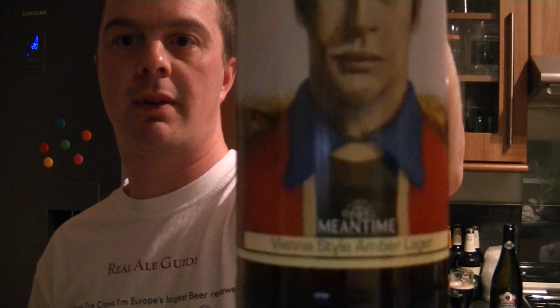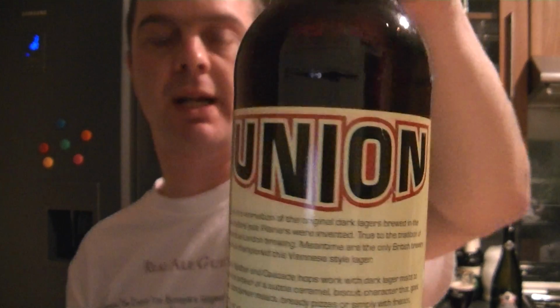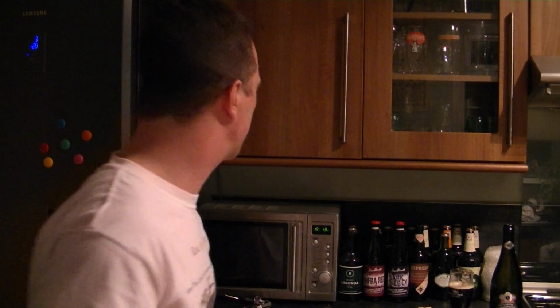This I've reviewed before. We were going to do a special beer review with this one. The label didn't come on it, unfortunately, but this is their Meantime Chocolate Porter, which I've already reviewed. Check that out. And this one is a Vienna style amber lager. I'm going to read up on this because I don't really know the history on this one, but I'm going to read up before I review it. And it's got the word Union on the back. Okay, so that's to do in the near future. I'm looking forward to the IPA in the fridge with a cork. I'm sure that's going to taste absolutely smashing.